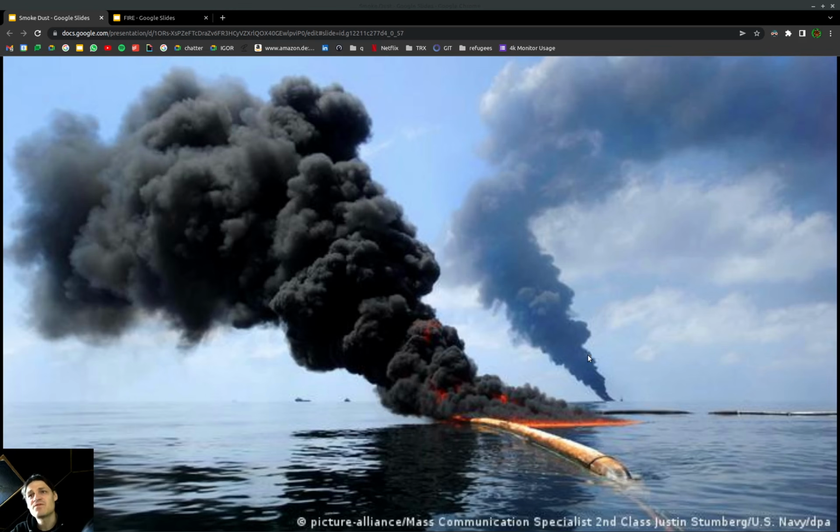Now, fine, but let's talk about self-shadowing. This smoke in front of us is a very good example of how we would like to build smokes when we're creating smoke. This smoke is extremely black. It's oil which is burning.